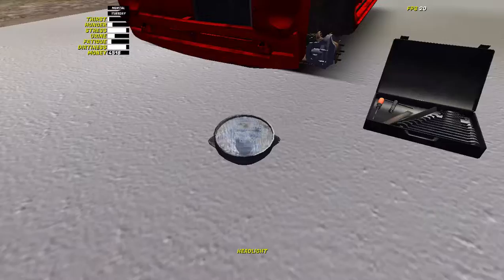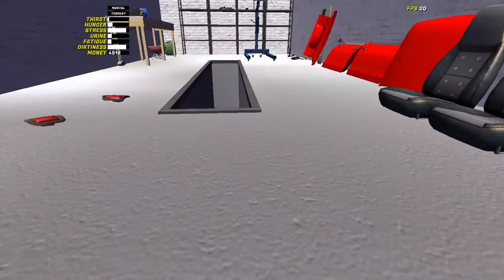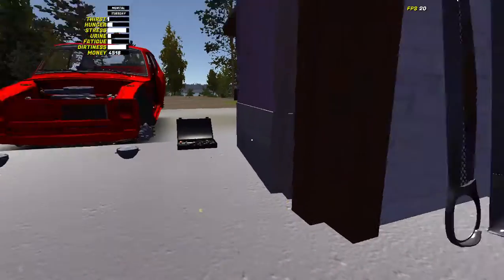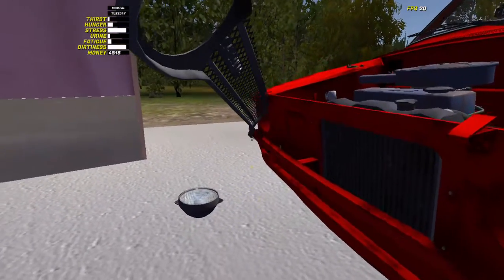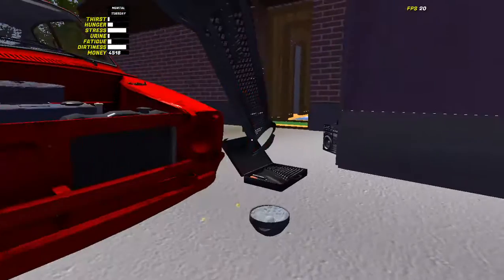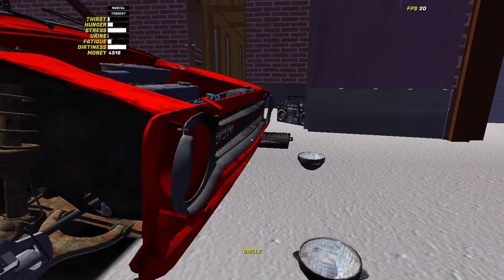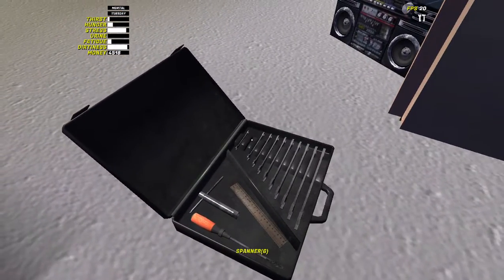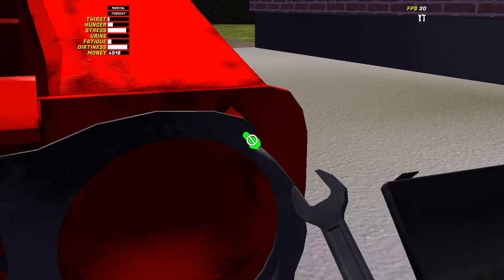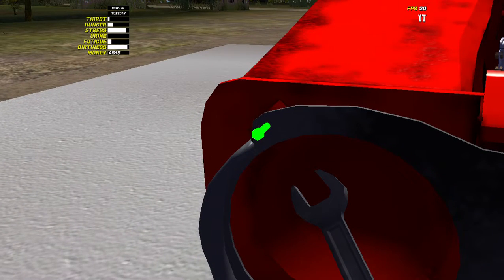I'm not gonna attach the headlights just yet, because I need to get in the wiring first. Then I can attach the headlights. Okay, the grill, which is 2-6, then the bumpers are 2.8.